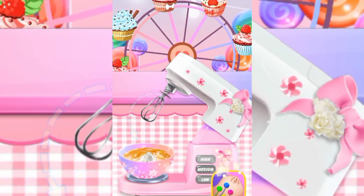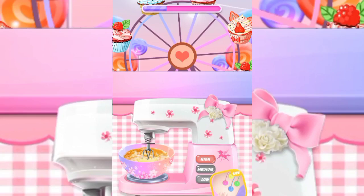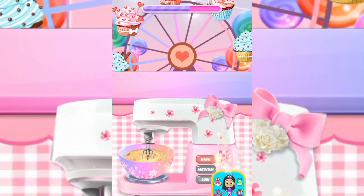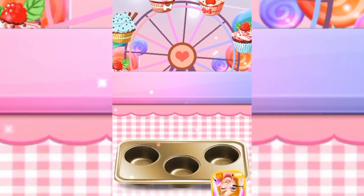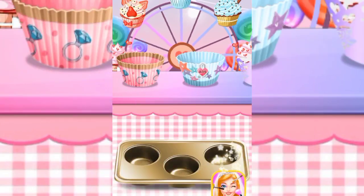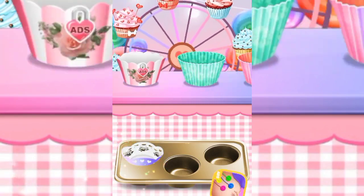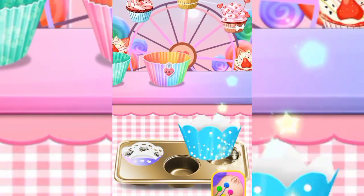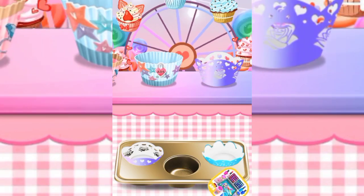Then we need some cream. Good. It's time to mix them up. Good job. Now choose most needed to go by pressing the speed button. Good. See all lovely cups? Choose your favorite. Good job.